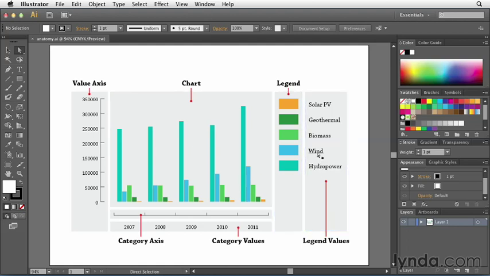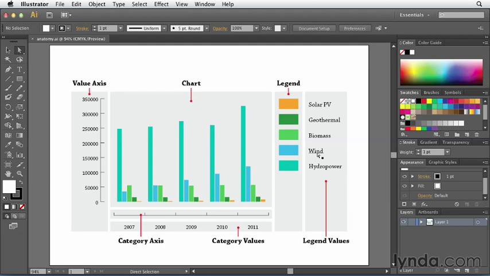The reason why it's important to understand the terminology, or at least understand what these different groups are, is because later on when we start messing with the different settings inside of a chart, we'll see that we have the ability to, for example, have the legend display across the top of a graph instead of along the side of it. Or I have the ability for the value axis to appear both on the left side and also the right side of a chart.